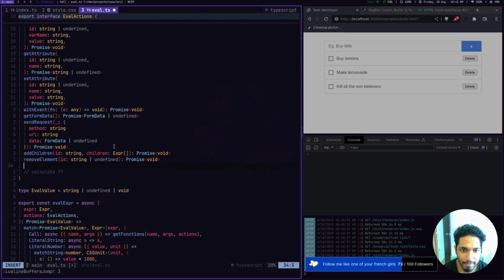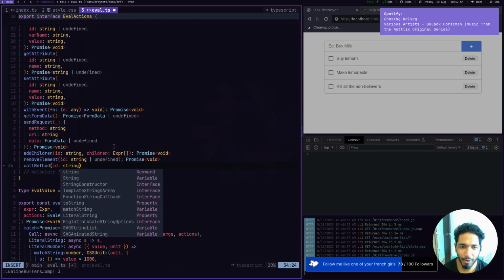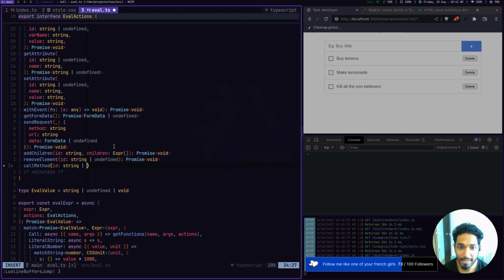Let's add a call method. It would take an ID, which I call an ID, but it's more of a selector, or undefined. Because if there is no selector specified, then I would just call the method on myself.